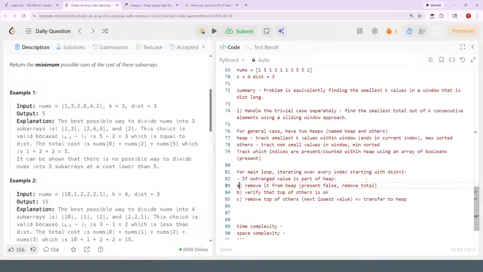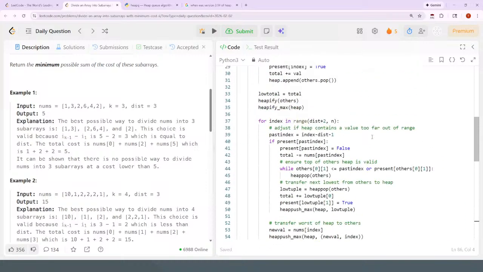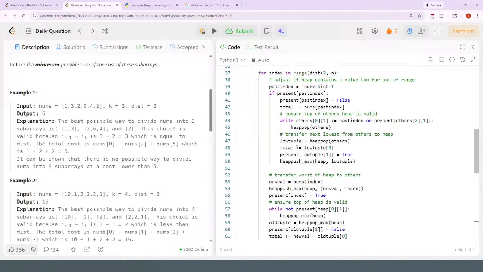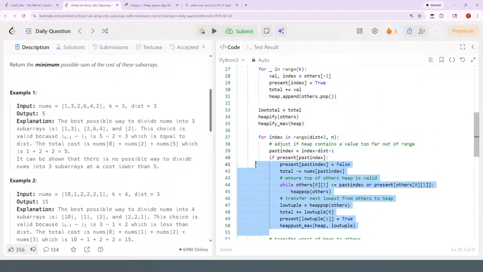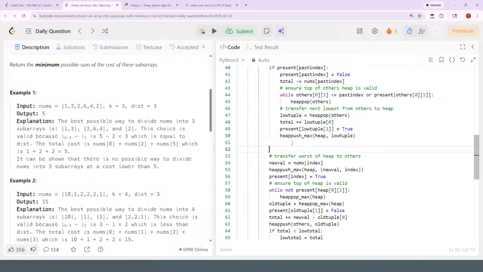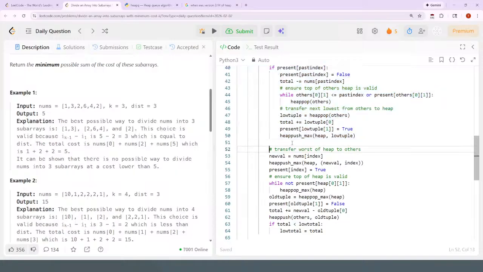Okay, so I guess this is part 1 of this area. So that's all within this if statement here. So that's all this code right here. And then for the rest of the loop here, there's no more outrange stuff.